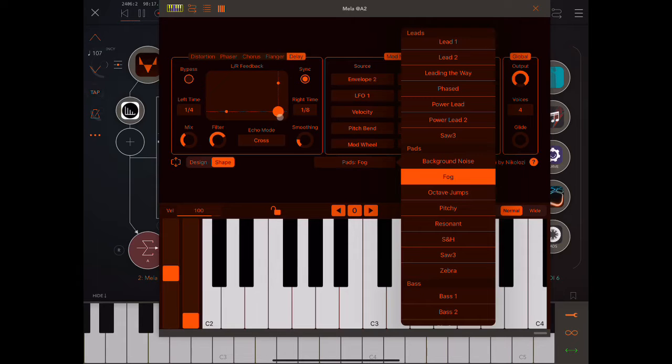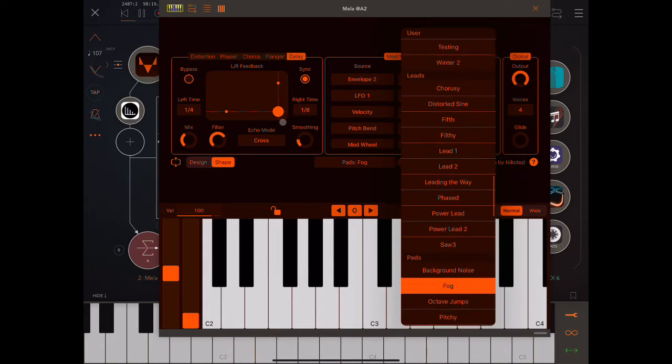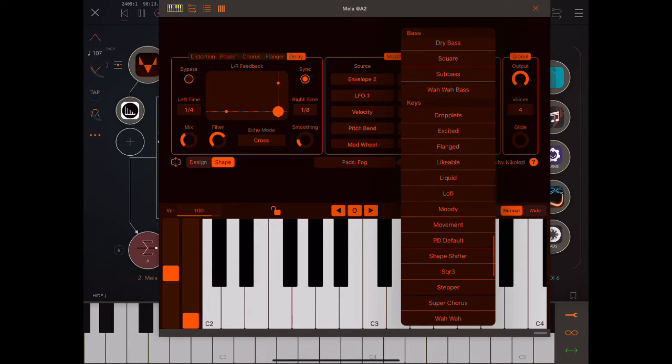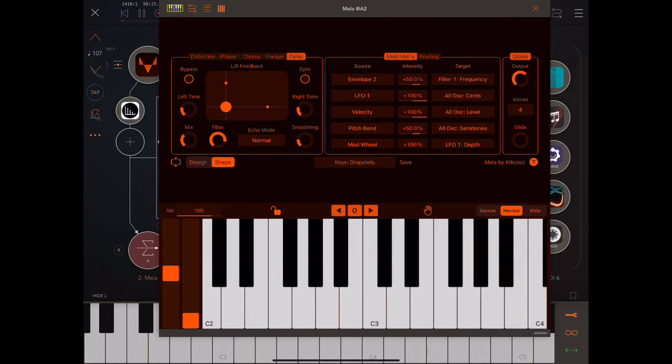You know what, I'll get something more percussive for this, maybe. We'll get a keys sound. Okay. Can you hear that? How in the left ear, the feedback is much heavier than in the right ear.